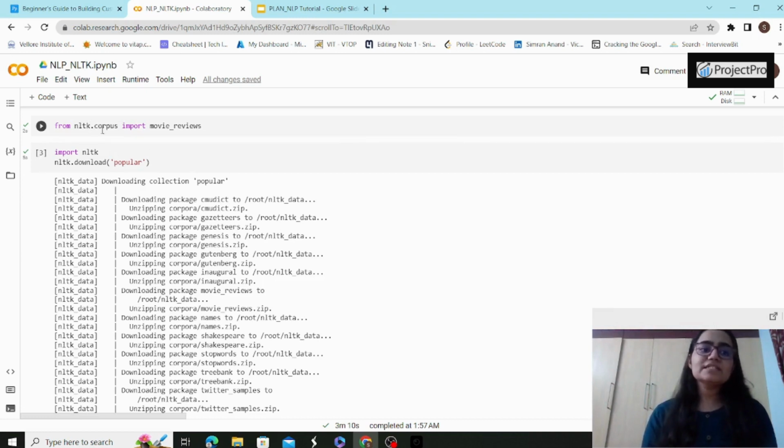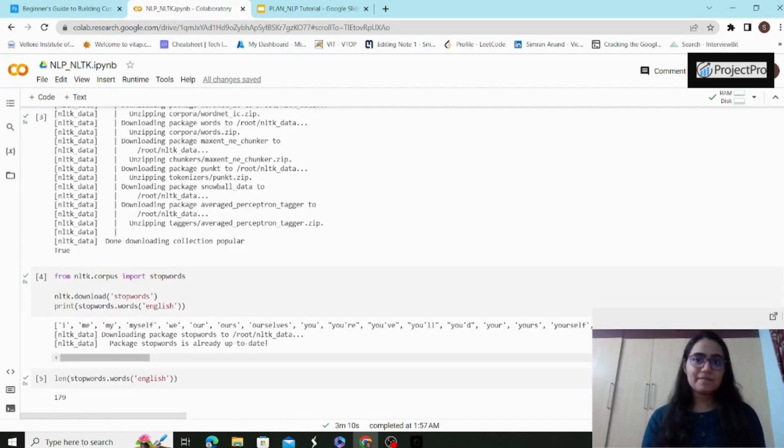So I said from nltk.corpus import movie_reviews, since we're going to look into how to develop models and classify text using the inbuilt movie reviews data set of NLTK. This is taken from the submodule corpus, which is from NLTK. Now import nltk to download popular packages, because NLTK has a set of stop words, punctuations, word sets and so on. We want to get the most popular corpus of text to implement the tasks.